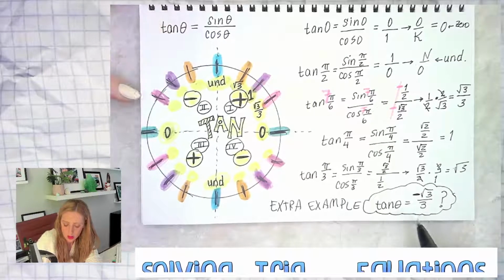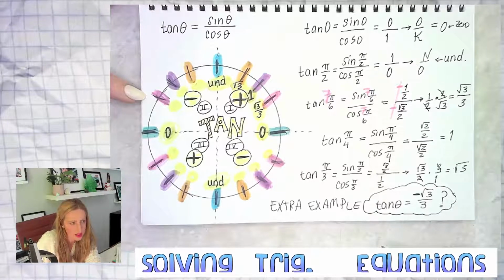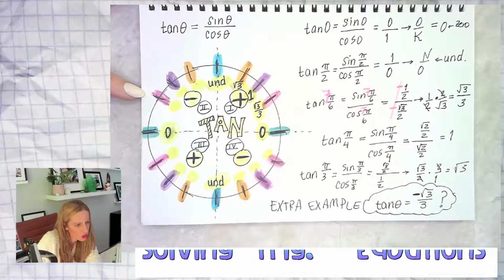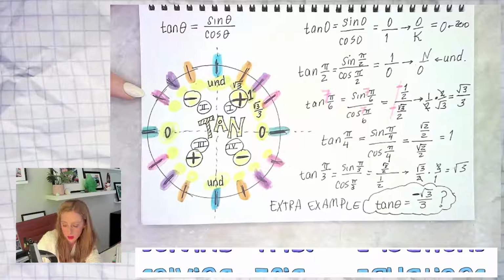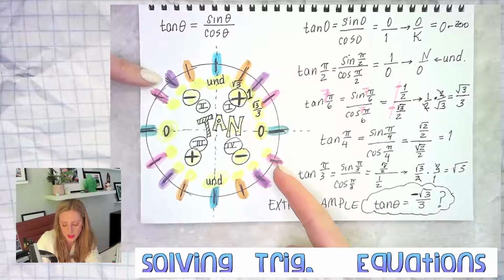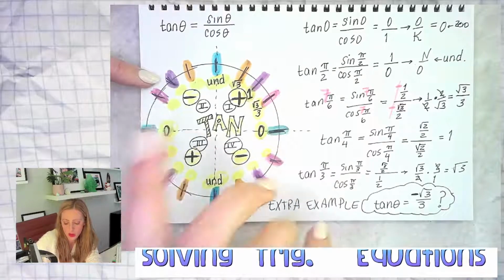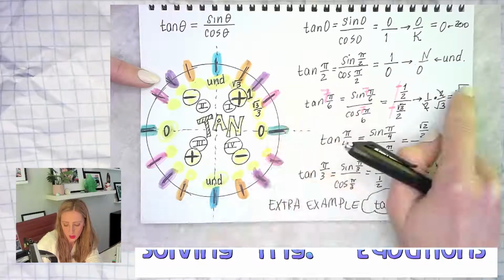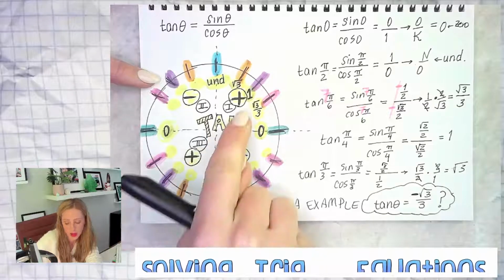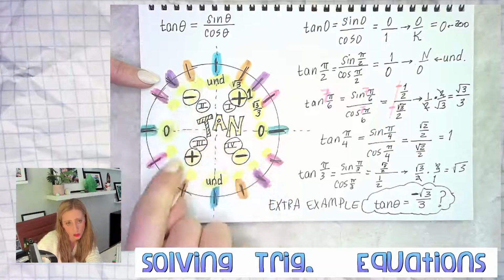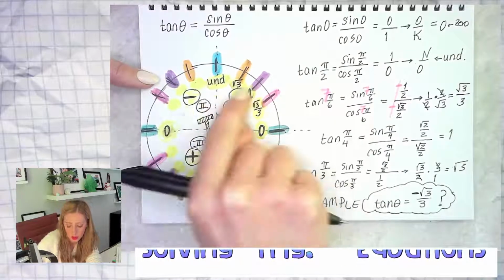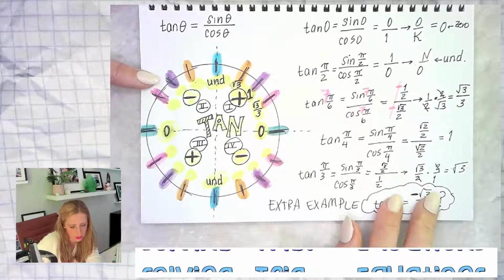5 pi over 6. Good. That's one answer. And does somebody know where the other answer would be between 0 and 2 pi? Do you want to try, Lispel? 11 pi over 6. Beautiful. So 5 pi over 6 and 11 pi over 6. So all the pink are the angles over 6, right? They're all root 3 over 3, but you have to figure out positive or negative, and you can just use what we know from back in lesson 8. I know we're only in 14 now, okay? But go over there to figure out the answers, okay?